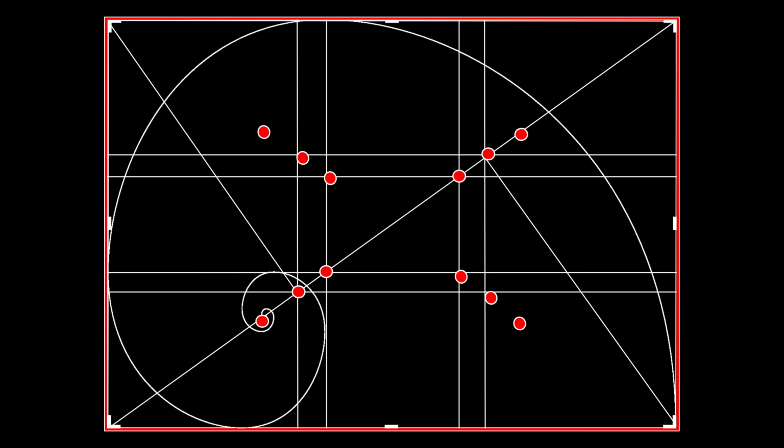Not rules you have to memorize, but visual tools you can visualize in your mind and use for the rest of your creative life. These are the tools I come back to over and over again, even after years of photography. Let's start with the most well-known one, the rule of thirds, like tic-tac-toe, right?